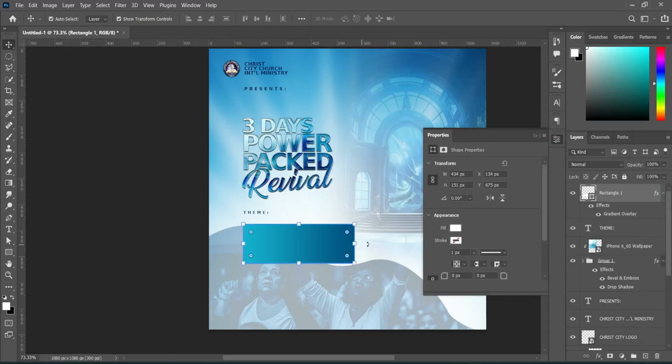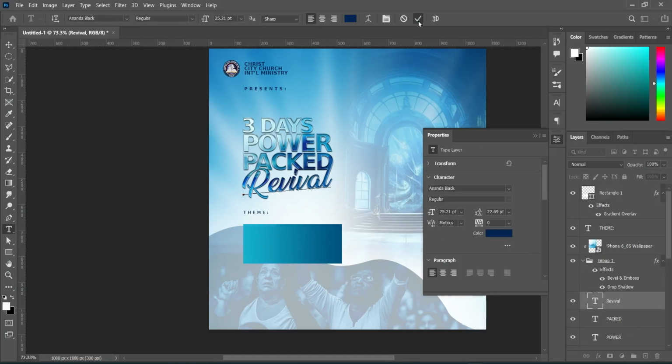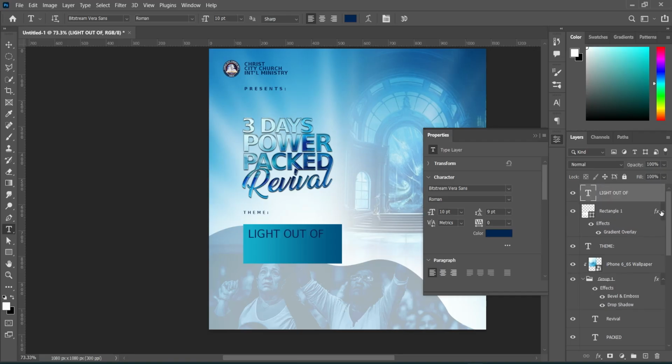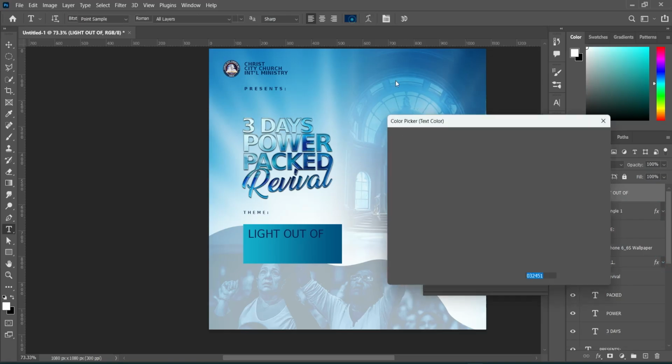So having done that, we need to reduce the width like this. Okay, so let's bring our text, and we are going to make use of this font, Ctrl V to paste. Take it up above and change the font to white.